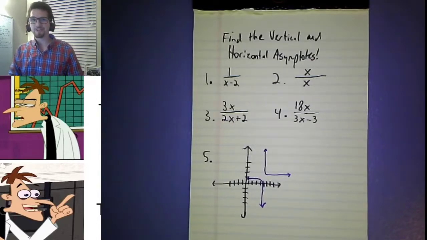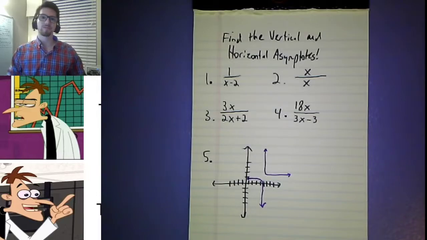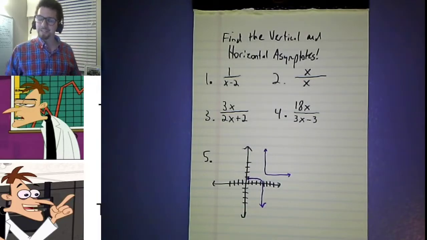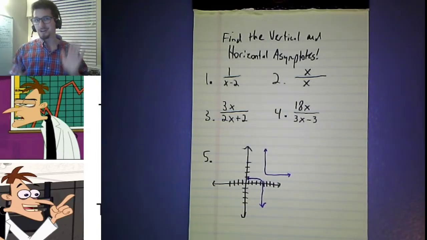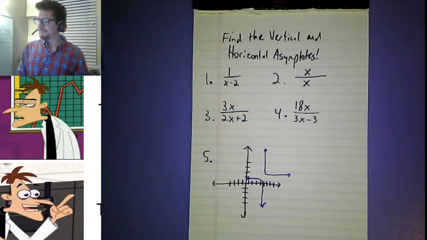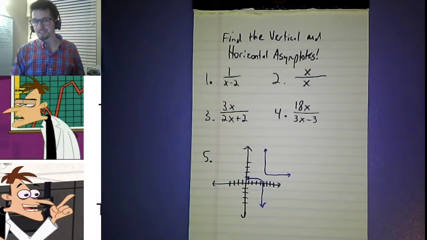So, here are your homework problems, 1 through 5. Just find the horizontal and vertical asymptotes. No graphing tonight. Announcements: Wednesday, you will be having a take-home quiz based on all of the graphing we've done so far. Linear, quadratic, cubic, square root, absolute value, and now rational.